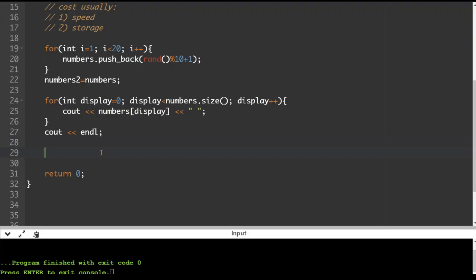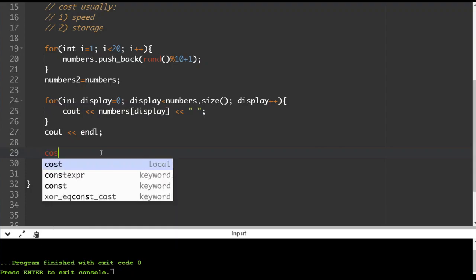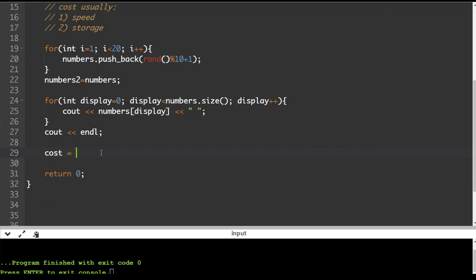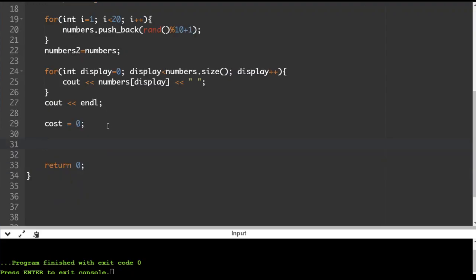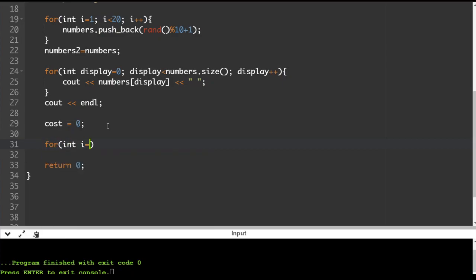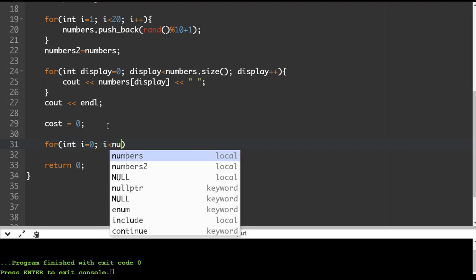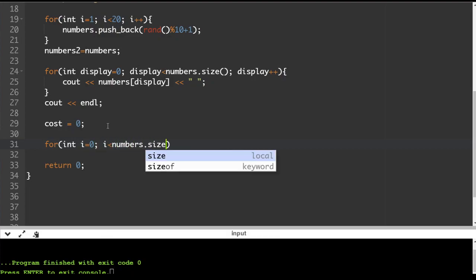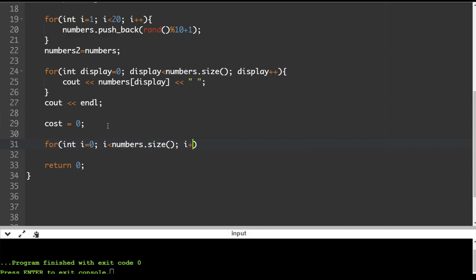Okay, so now let's make our cost become 0. So we'll set it to 0, and then we'll start our loop. So we need a loop that's going to traverse the array. So for int i = 0; i < numbers.size(); i++.